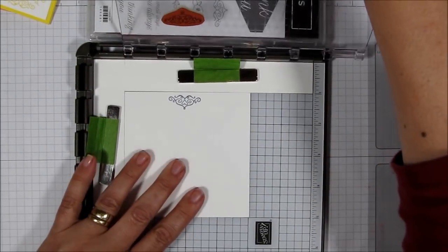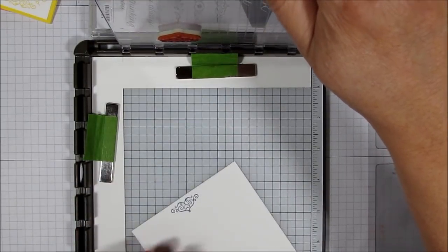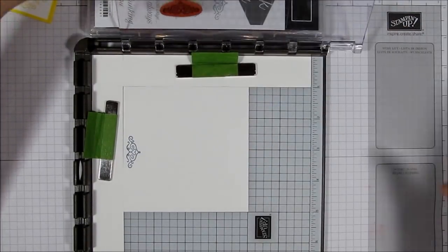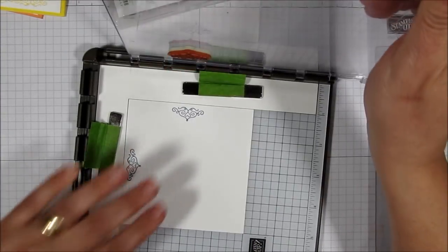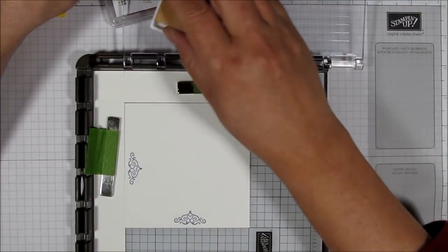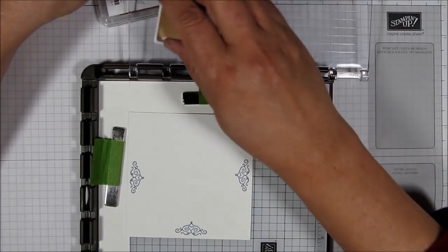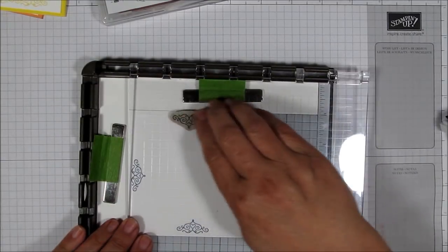Okay, and then I'm going to go pick this up and go, actually, no. Why don't I just turn my card and do all the middles first? That way I'm not picking up my plastic hinge plate every time. I'd be doing that like crazy doing this. So just turn your card piece when you're doing a design similar to this. Okay, so just make sure you have it right in the corner there.